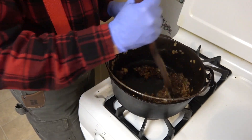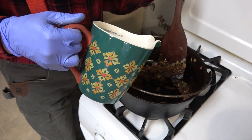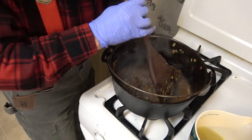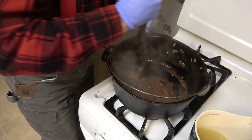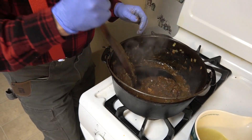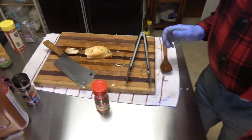I think I'm going to have to add some liquid here. I've got some chicken stock — broth, whatever you want to call it. There's two cups; I'm not going to put all that at one time. I put approximately half a cup right there. Now look how pretty that is — that's looking nice. This is a white chili, not a red, so we're going to come back over here and we're going to chop that chicken up.